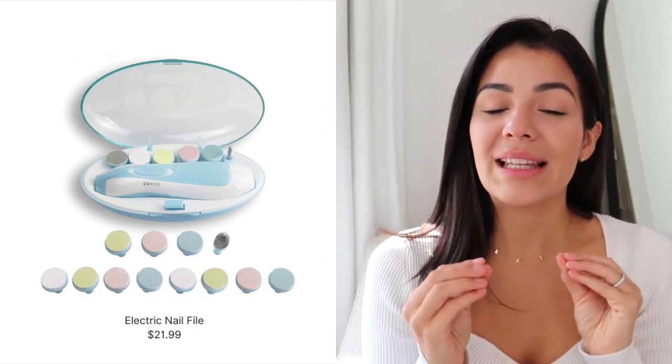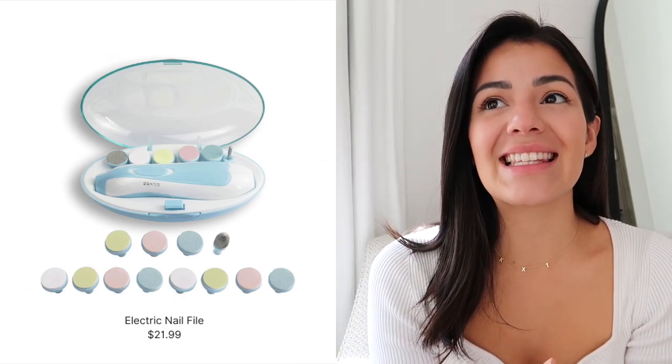Next is his nail file — I absolutely live and die by this nail file. It has saved me so much anxiety about cutting his nails, and I've used it from the newborn days all the way until now at one year old. It's a bougie nail file — not your traditional clipper. You can file and shape the nails, and it comes with a bunch of different tips you can swap out as they grow. There's even a metal angled tip for mom.